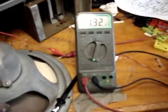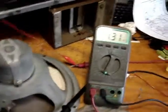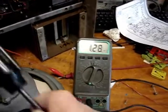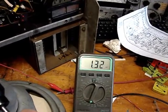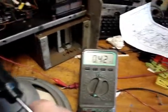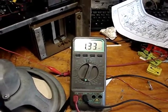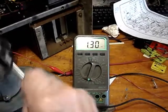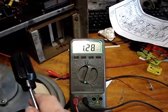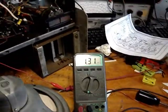So moving it around, it's dropping the resistance. So how can that be? What is it supposed to be? So either 1.4K ohms is normal, or with it going up, that's abnormal. So what's wrong here? So it's at 1.3.